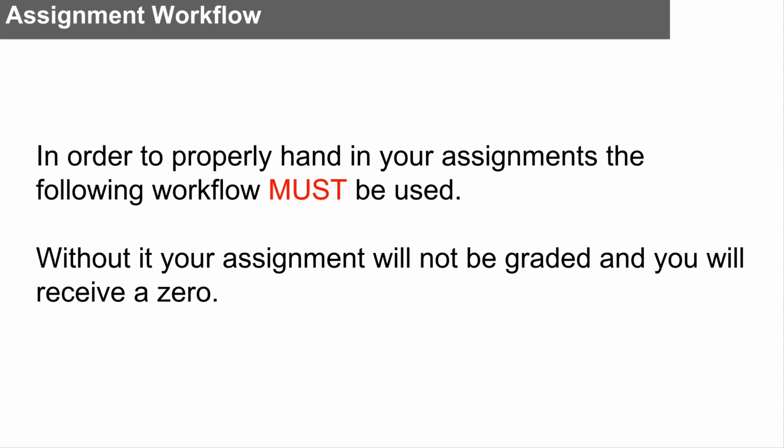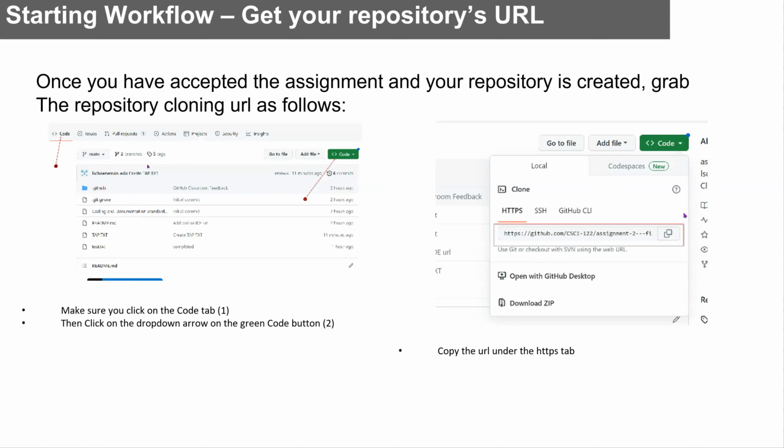Finally, I'm going to show you how to hand in your assignment, and then I'll walk through the whole process. In order to hand in your assignment, you must follow this workflow. If not, the chances of you getting a 0 increase greatly. So, first, once we've created the repository and accepted the assignment, I'm going to click on Code, and we're going to copy this repository string here.